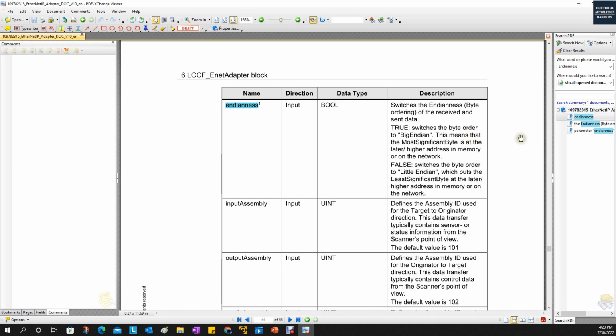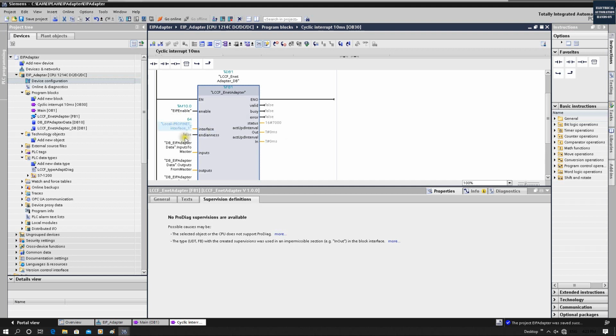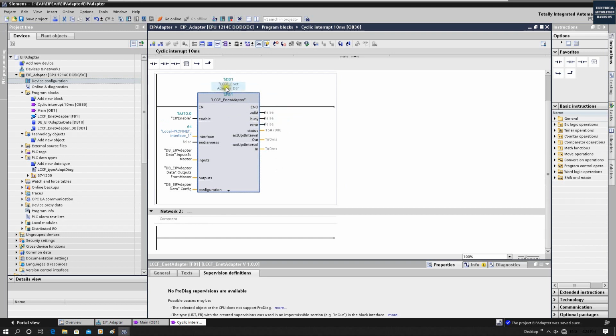Some systems do this differently, especially if the Siemens controller needs to communicate with one computer-style system. So sometimes you need to select true, but in most cases we can use false. If you find the high byte and low byte representing one word are backward, you can flip this true or false. So we can leave this as false. And for the outputs here, we can monitor this DB while we are online. We can see the output status, and we can use this status to diagnose and monitor the status of this EtherNet/IP communication.